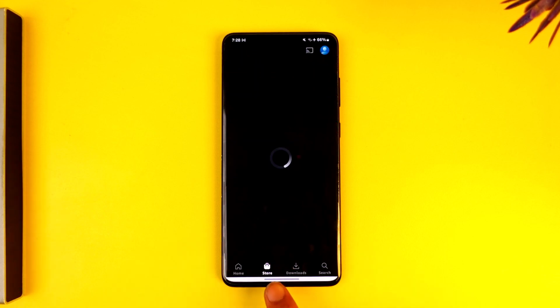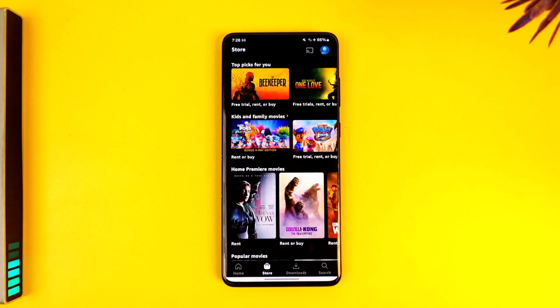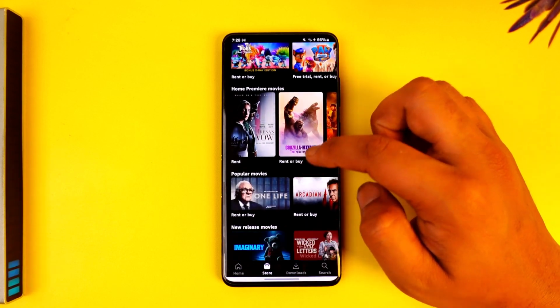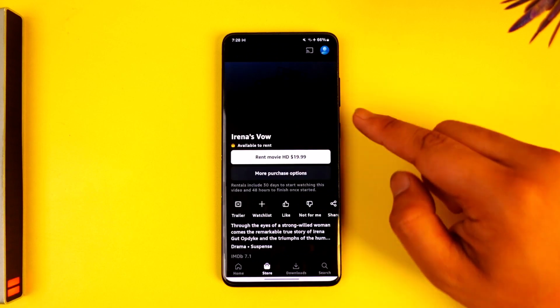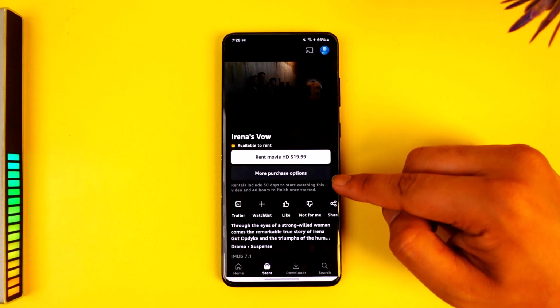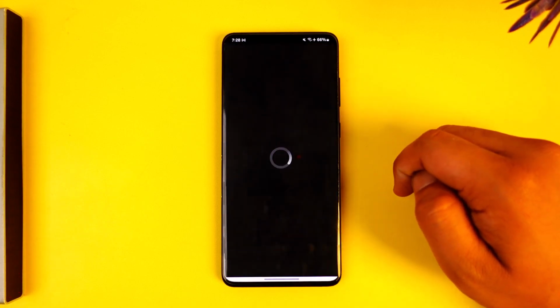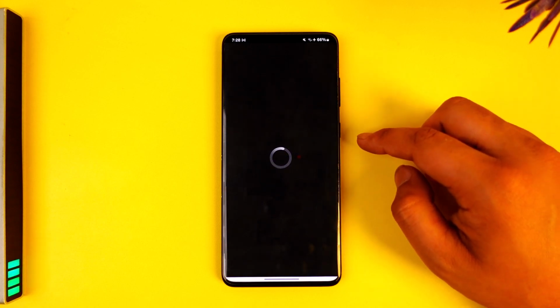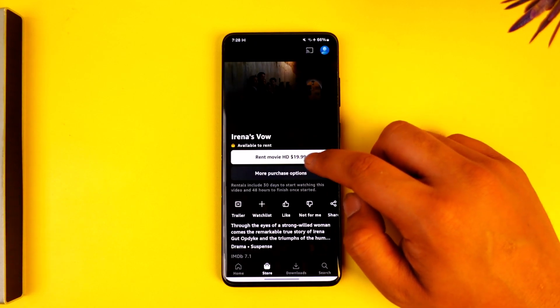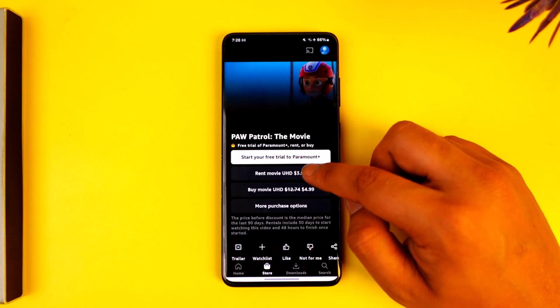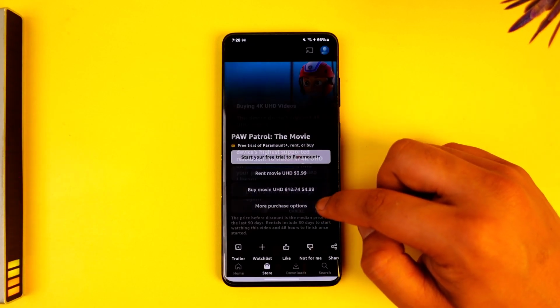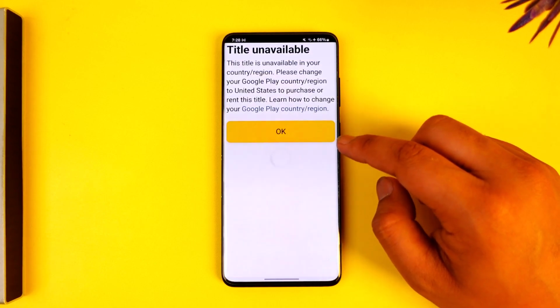So after you open the Prime Video app and log in, you can just come to the store tab over here, and here you can see different options that you can see for rent or buying, for rent and so on. So if I want to select a certain movie and I want to rent it versus actually buy it, I can just tap on the rent option here. Then once I tap on the rent option, I'll be able to go ahead and rent that particular movie or whatever else it is that I have here. So this way I'll be able to rent movies on Prime Video.